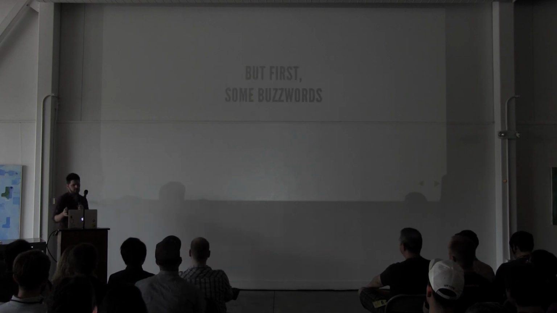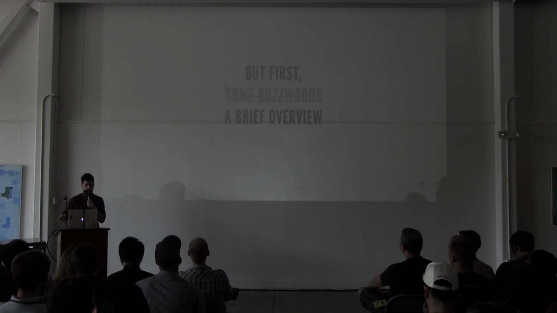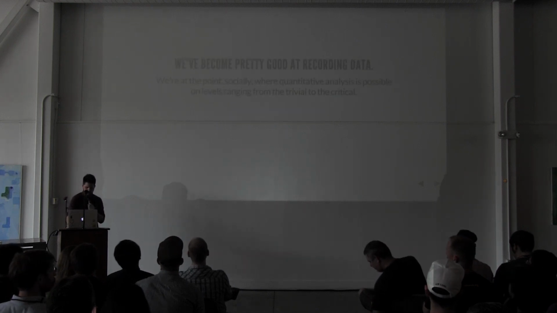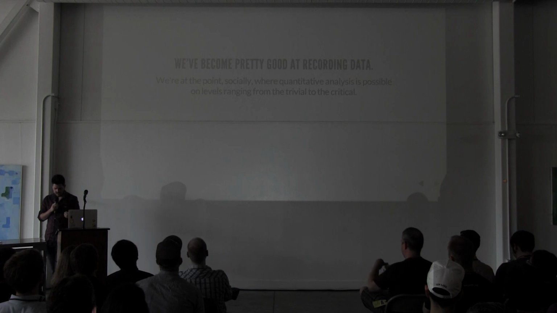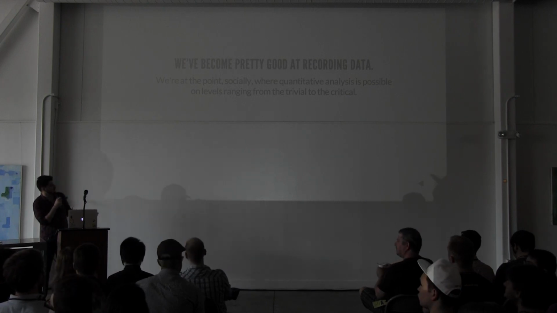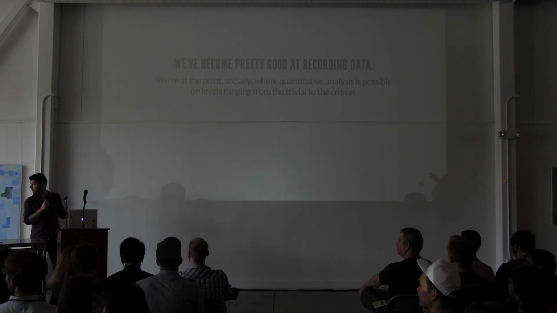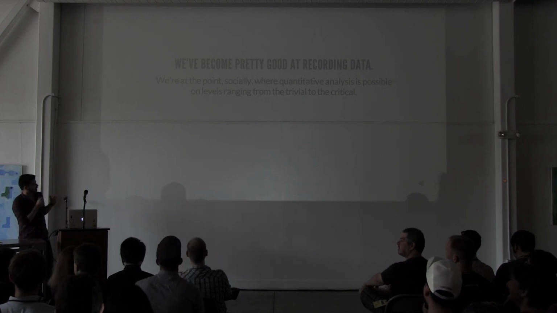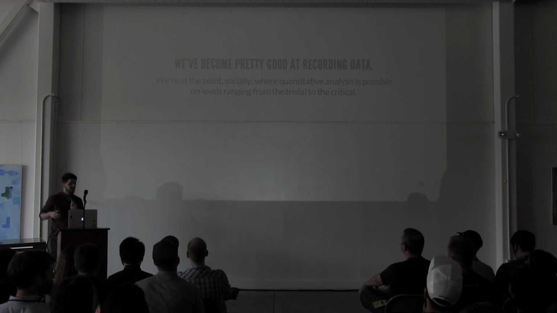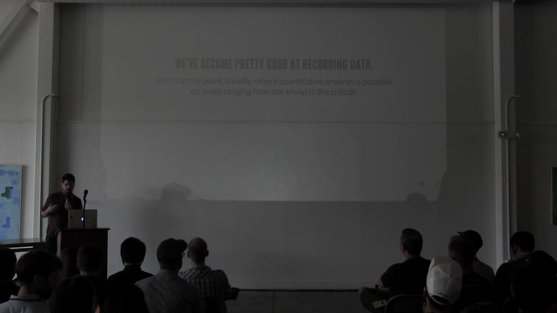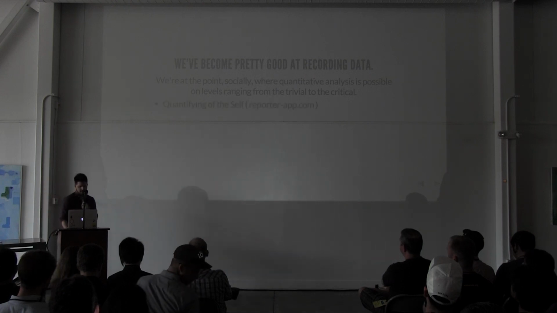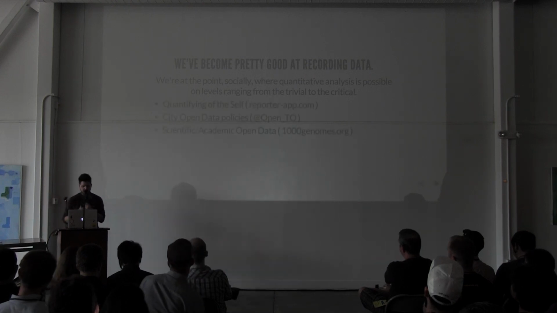But first, some buzzwords, or a brief overview. So data kind of gets a little bit of a bad rap. I want to talk about some of the things that I think are important about data visualization, specifically with respect to Ember. OK, cool. So socially, we're at the point where we can kind of record anything. Quantitative analysis at a really basic level is not too hard. There's some trivial things you can do, and there's some more complicated things you can do.